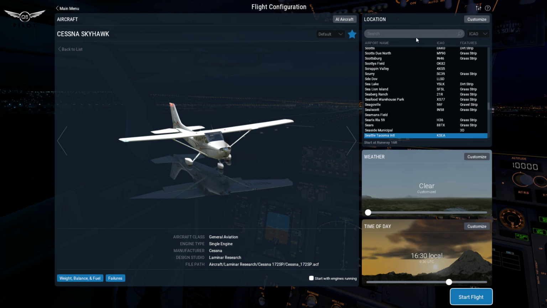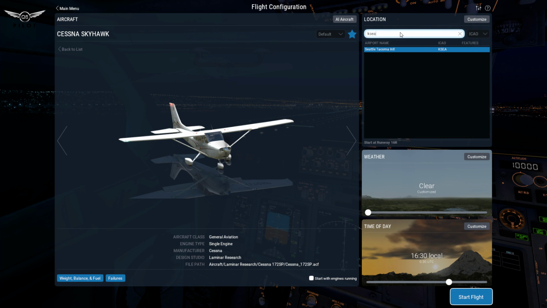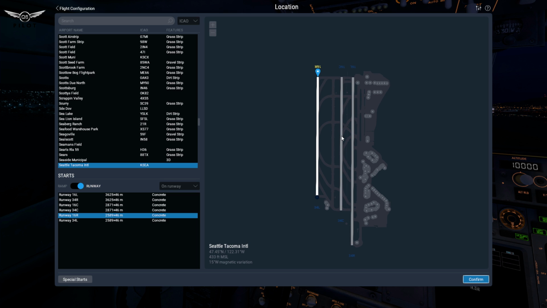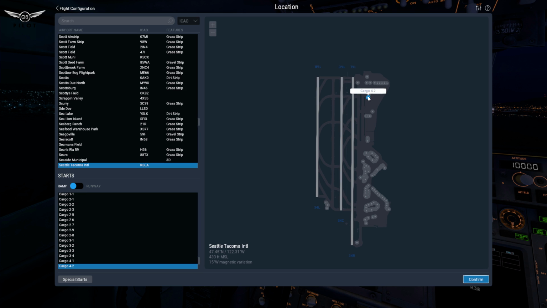So we're going to select the ICAO code, and we're just going to type Kilo Sierra Echo Alpha, which is Seattle International Airport. Now, normally in X-Plane 10, there isn't anything you can do when you're just starting. You have to go to the airport, to the selected default ramp or runway, and then once you are there, you can change the position of the aircraft. In X-Plane 11, you can go simply to customize and location. It will give you the airport diagram where you can select where you want to position the aircraft.